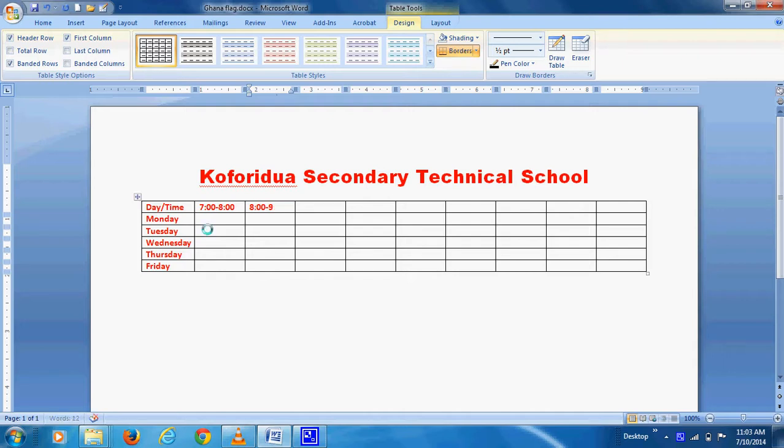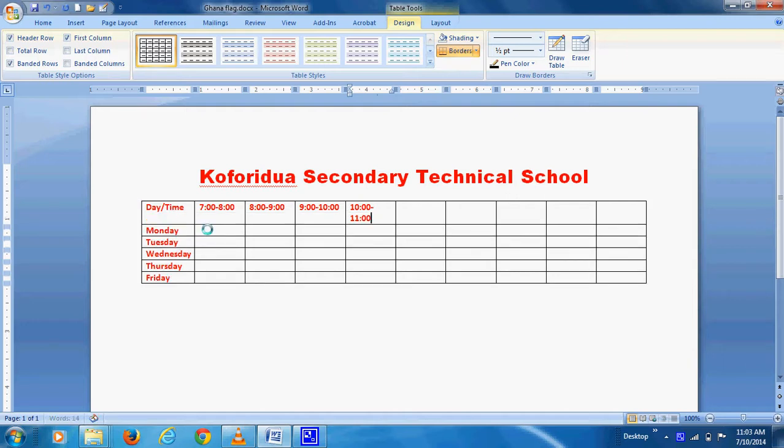So let's type the time. Okay, so we can continue typing the time and so forth.